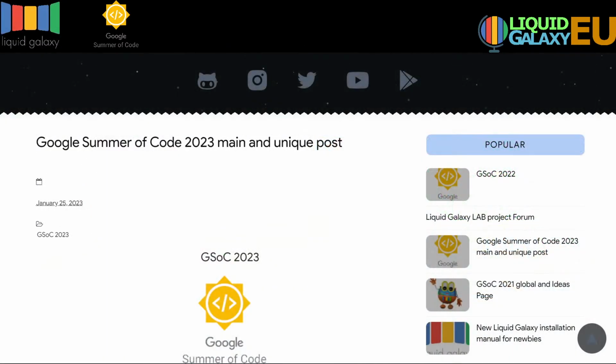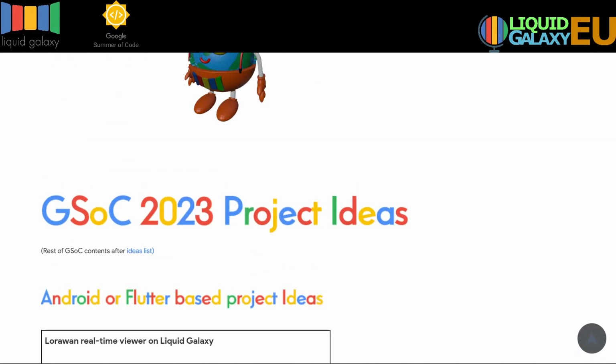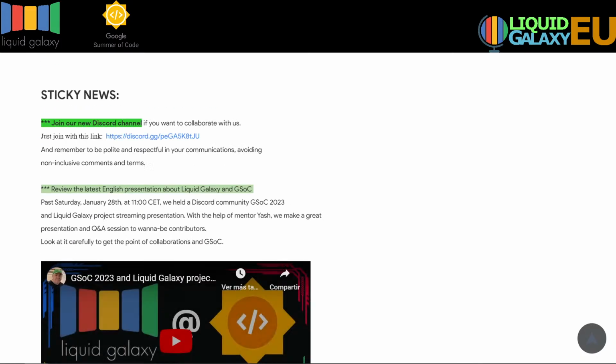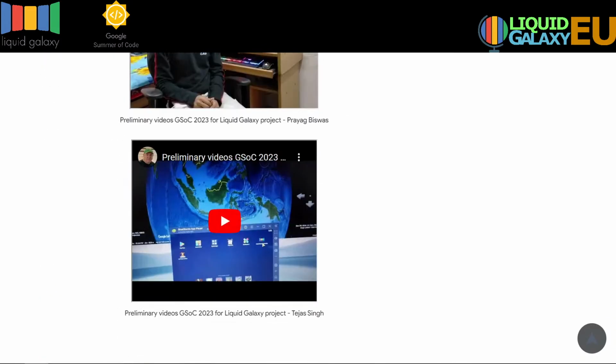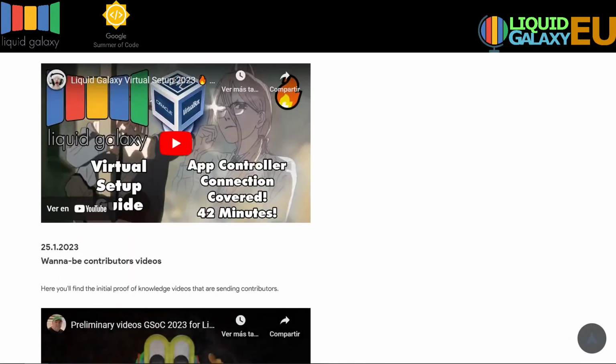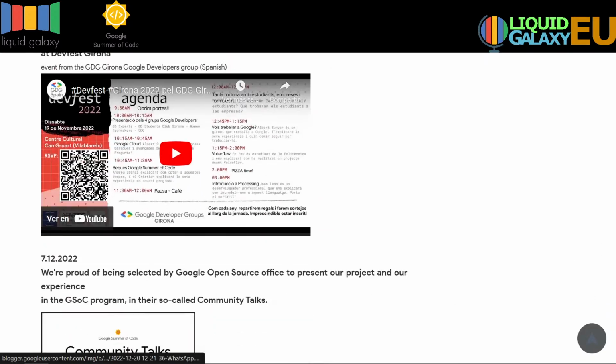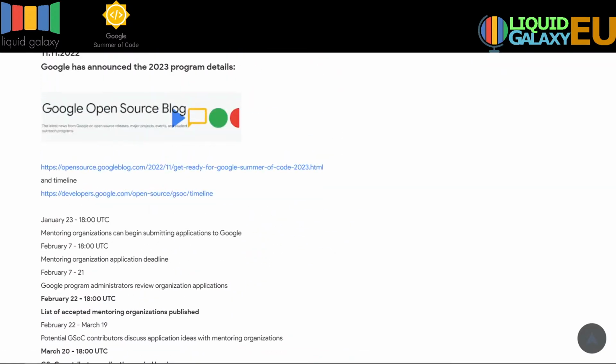But as you have here in the website, you have in the menu, in the program details, the calendar by Google. We change the page and we have the calendar.